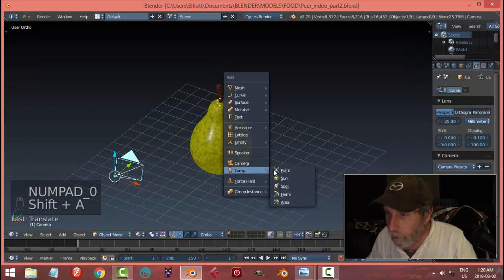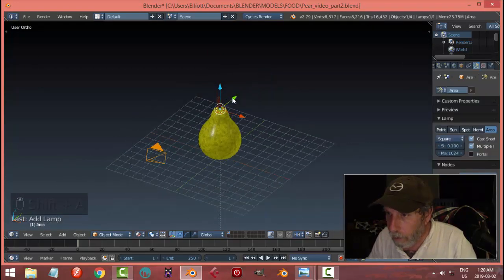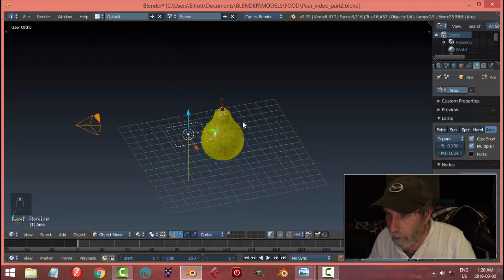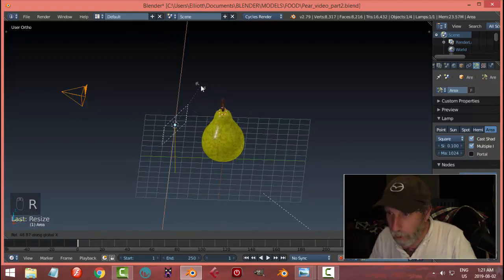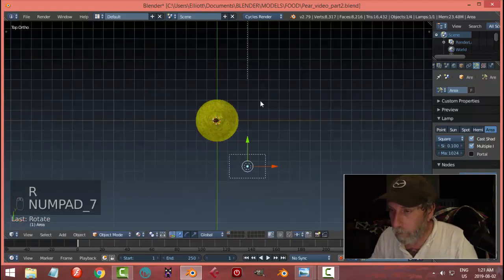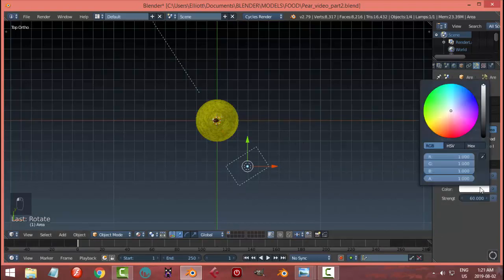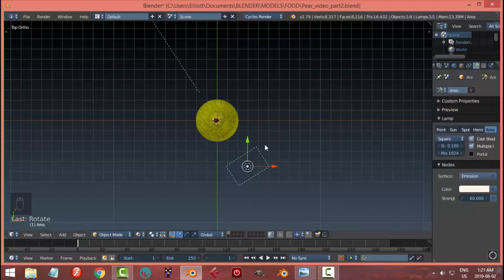And so now I'll bring in some area lights. Scale up nice and big. Let's rotate the X. Let's try 60 for this one. A little bit yellowish, not much though.